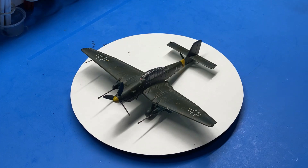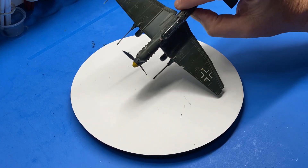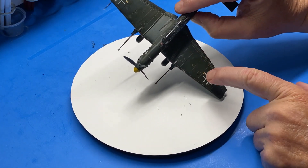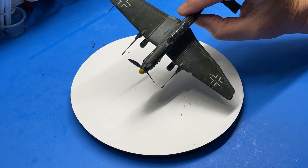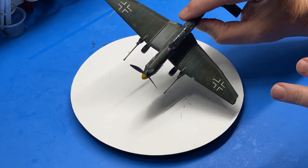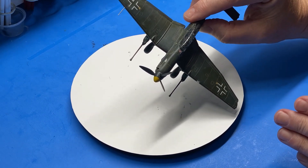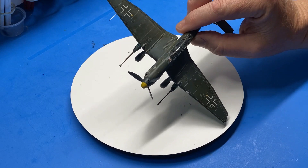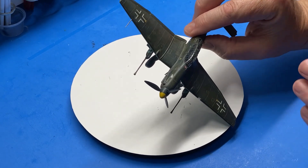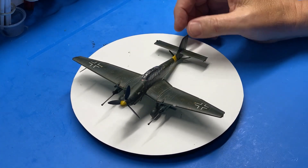This is the first kit that I used the MRP brand of paints. This isn't a paint review, but I really liked the colors and the way they turned out. The two colors on the upper surfaces are really really close, but that's what the scheme called for. I had to use two different brands — MRP for one color and SMS out of Australia for the other. Maybe if I'd used the same brand both colors on the top may have been a little more contrasty, but it turned out good and my weathering kind of blended it in too.